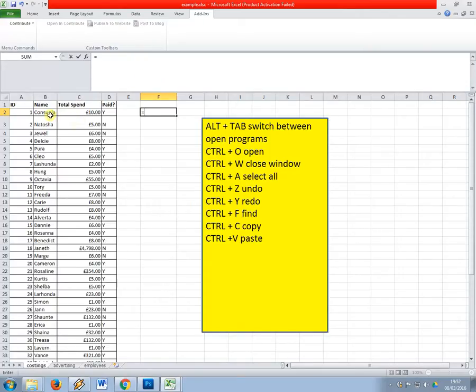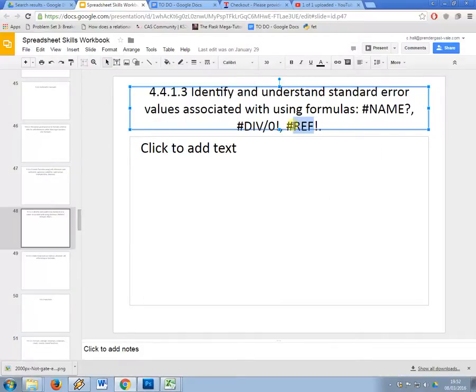Let's see what happens if I try and add up 2 cells with words in. Okay, this is another type of error, value error. Okay, so that's when the data in the cells doesn't support the operation. So I can't add together 2 text items, so 2 strings, and this would give me this value error. So we're going to move on. Perhaps we'll encounter the ref error later on.